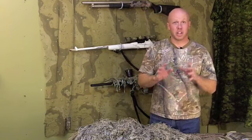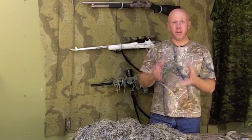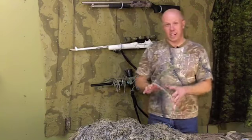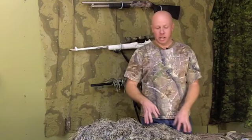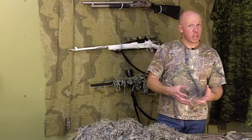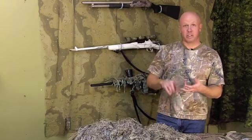Same criticism of the general mossy oak pattern they first put out — far too dark and very, very difficult to lighten up. So I got the desert pattern knowing full well that I could add material to darken it up. I could dye some of the thread if I needed to, add greens if I had to, but in general I stay with the tans, the browns and the grays.